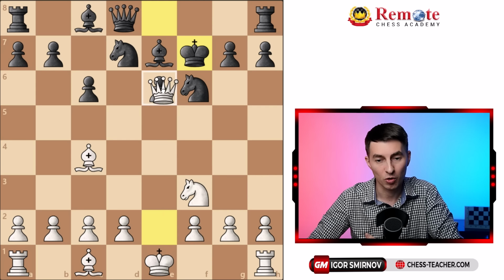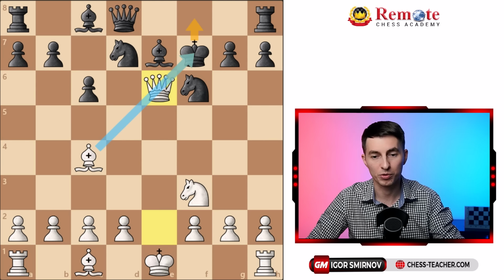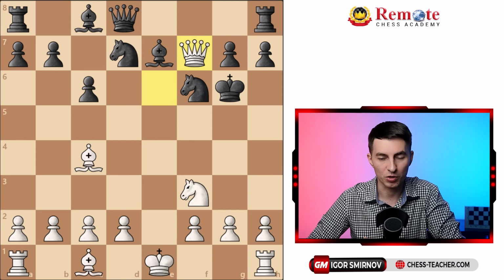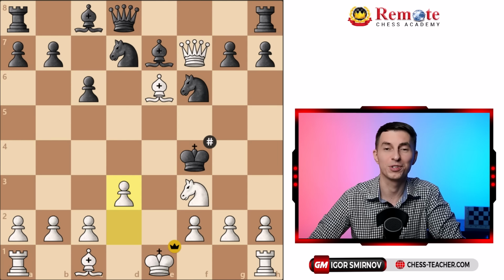King takes, queen takes e6. Now if the king comes back, there's just queen to f7 checkmate on the next move thanks to our bishop supporting the queen. So the king has to go forward, but of course it's pretty easy for you to finish the game right after that. Queen f7, and it can be something like this, finishing the game with a fancy pawn move, pawn d3 mate.